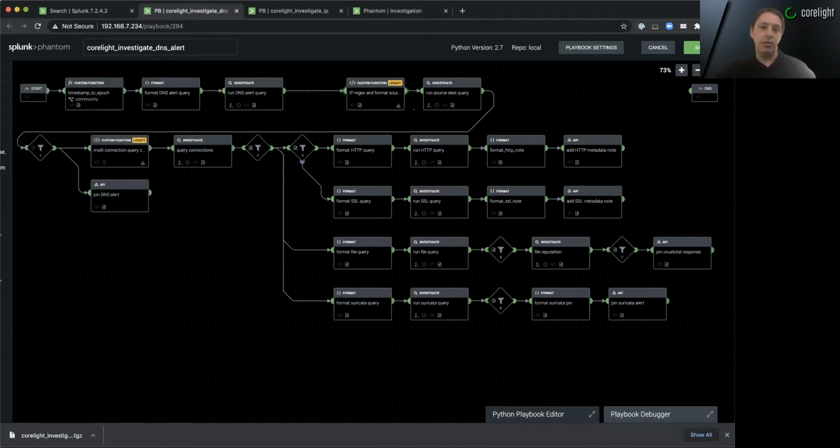But then take those IP addresses and go ahead and run a query that essentially boils down to, did the system that made the query for that name actually make a connection back to the IP address that was returned in the answer?